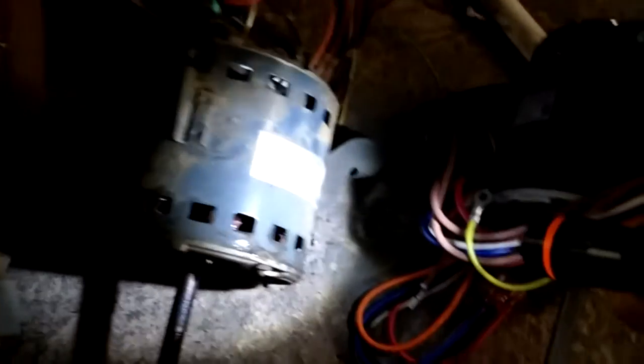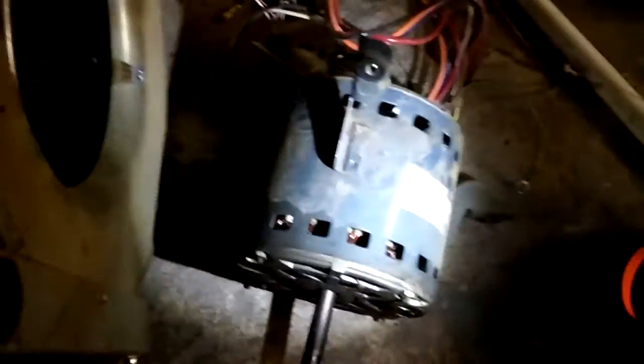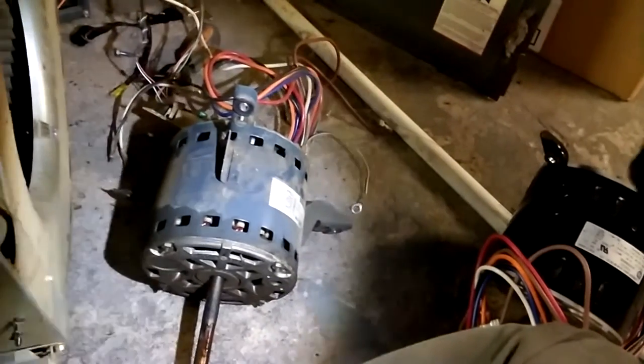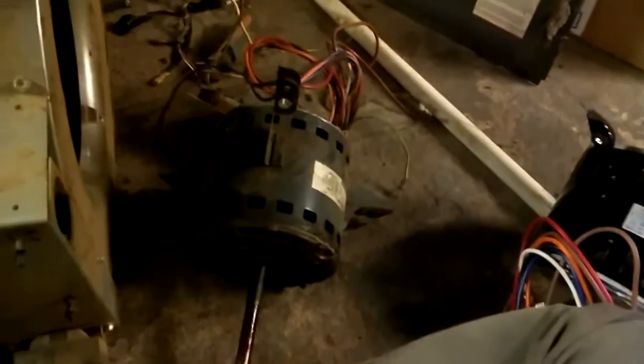The old motor here was a GE. The new motor is a, let's see here, Shang Zhan Broad Ocean. I wonder where that was made. But anyway, it was cheap. It was the cheapest one I could find. So we're going to go ahead and get that one all unhooked, get this one put in, and then try to put this all back together. Alright, I'll be back.